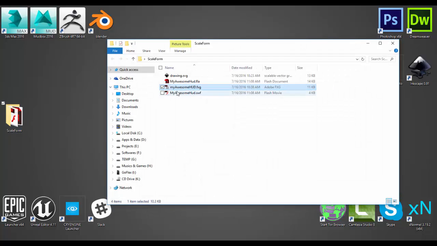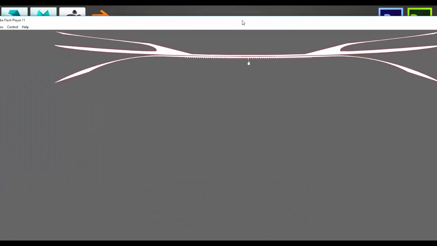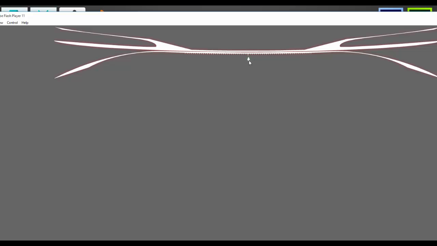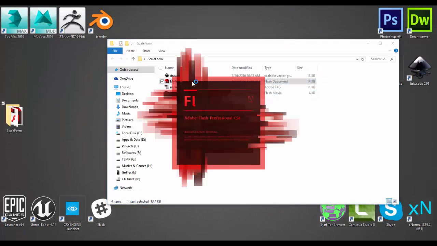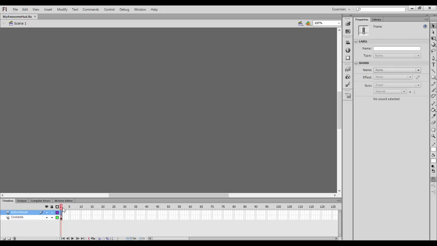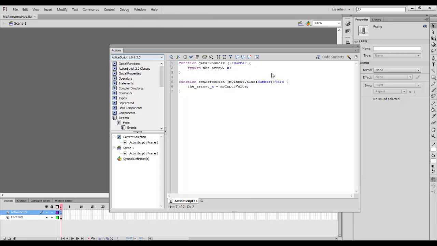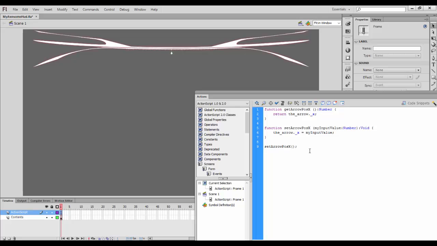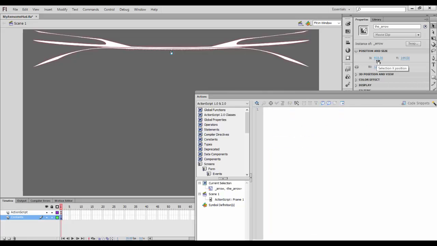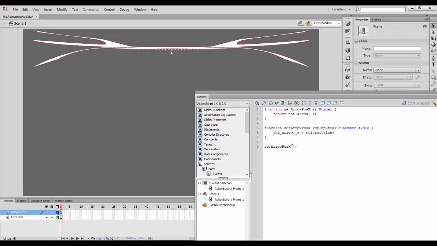Now we have our SWF file here, which if you open, you're going to see it doing nothing, obviously. But before we get to the next objective video, let's check one of our functions to see if it really works. So I'm going to open the FLA file, make sure I'm on my ActionScript layer frame 1, then open my actions panel and simply make a call to our setArrowPoseX function. Our arrow's x position is already at 958, and I'm going to call the function to set it to somewhere like here, which is nearly 700 pixels. So let's put our arrow back and deselect and say 700.0 here, and simply go to the Debug menu, Debug Movie, and choose Debug.